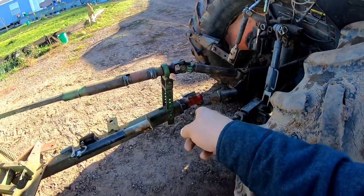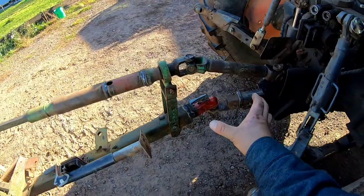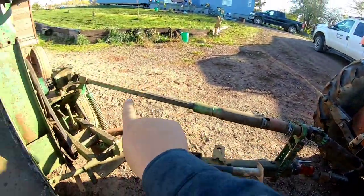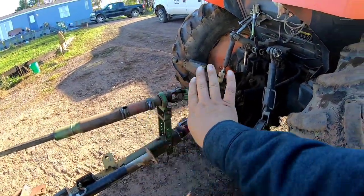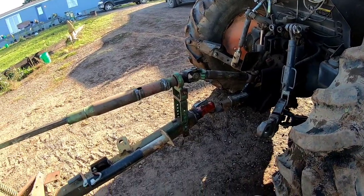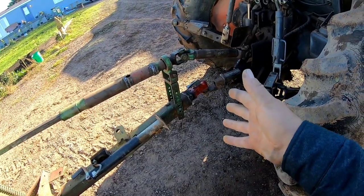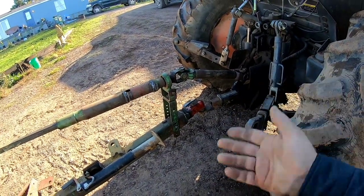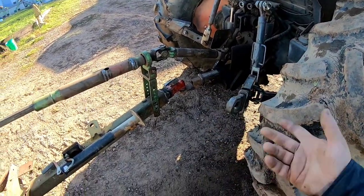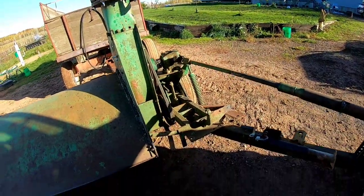We did make some modifications. We put this hitch on earlier, and I actually had to cut a chunk out of it and move it back because it had to reach too far forward. But we just cut that out, rewelded it. It works on there, the ball hitch on a farm implement. It is what it is. I've got a 2-inch receiver on the tractor, so why does it matter, right? It's going to make it easier if I need to tow it behind the truck, etc.